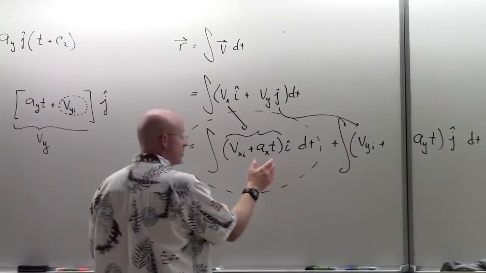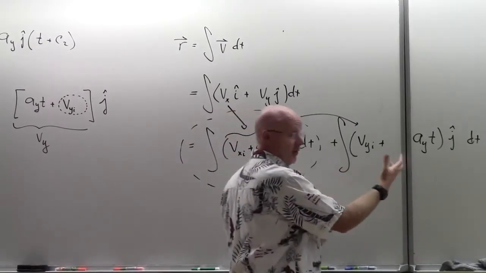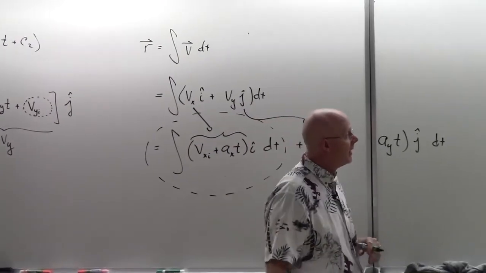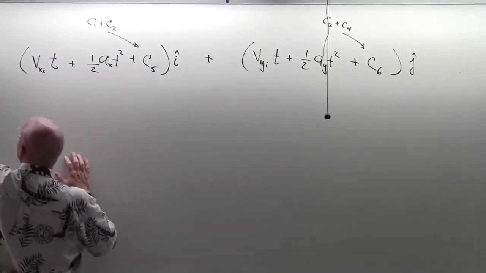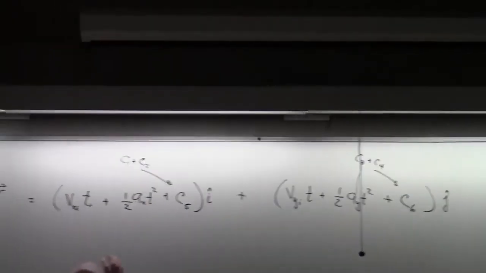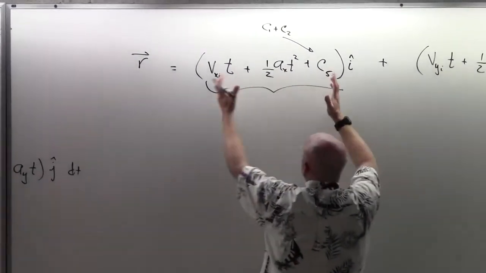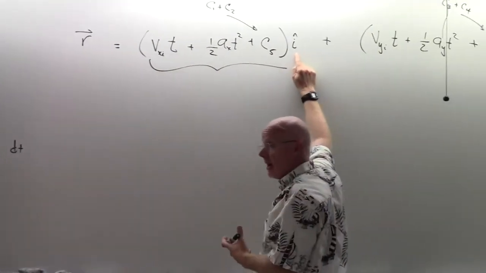And so really you might say I have 4 integrals here, right? These first two, which are like terms, I combine together. These are the constants together, and then these two. And so that's what I've ended up with. And in fact, if I study this real carefully, so there's my position vector. What would you call all of those together? Those 3 that are inside of the i hat.